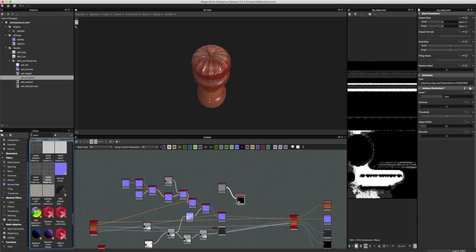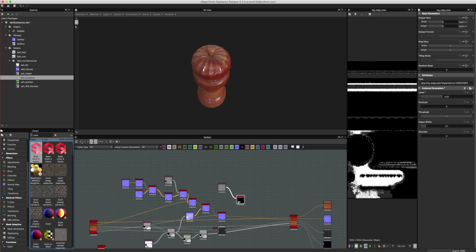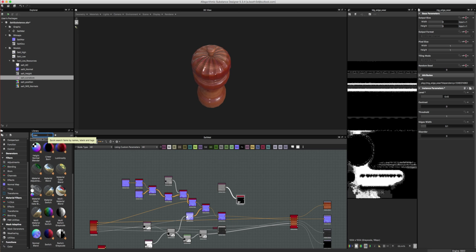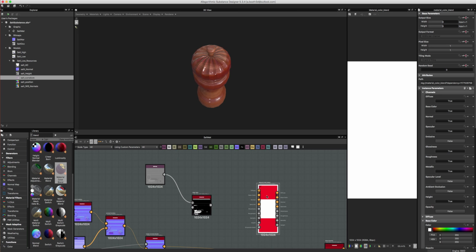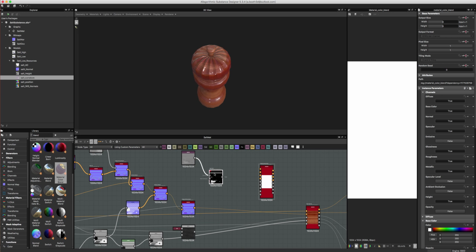Color blend. Sometimes if you type in a keyword and search for it, it's not always clear, so always broaden it down a bit. I type in blend, and there is material blend, material color blend. What this does is blend your material with a color using a mask to power it.